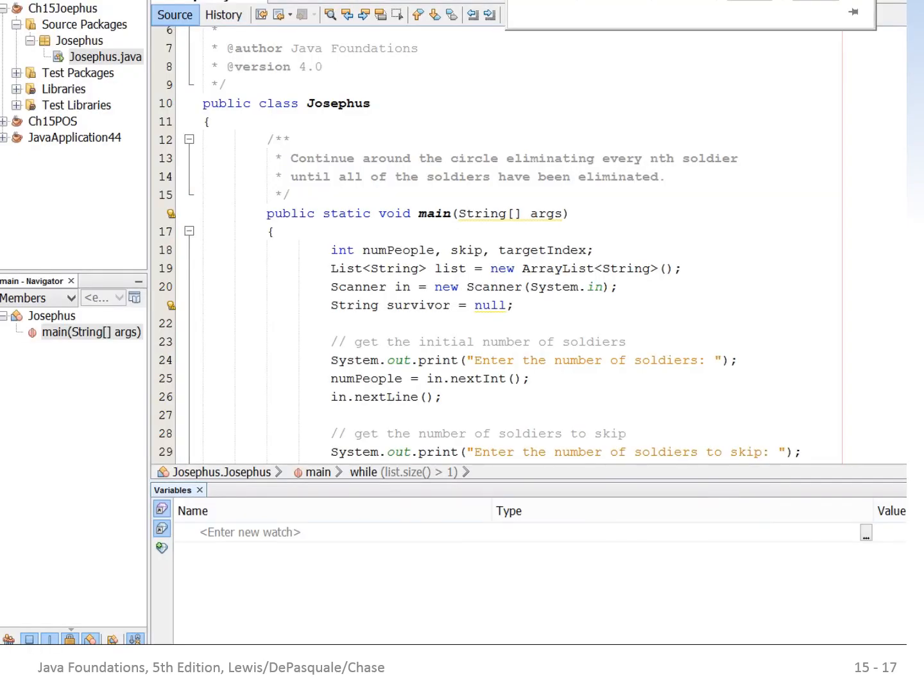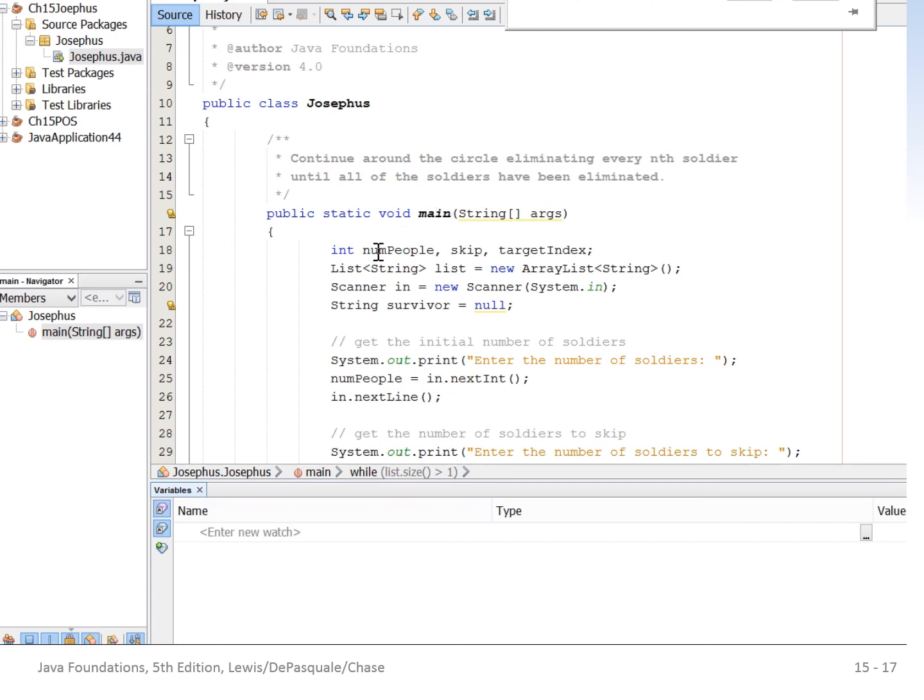Now the moment you've been waiting for, the Josephus permutation or problem implemented with a Java program that utilizes a list. And so this is all in one file.